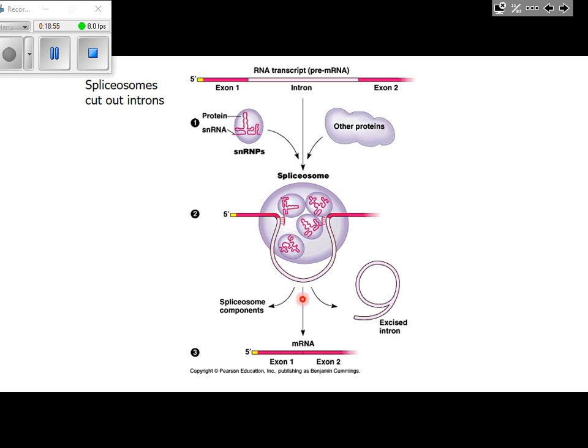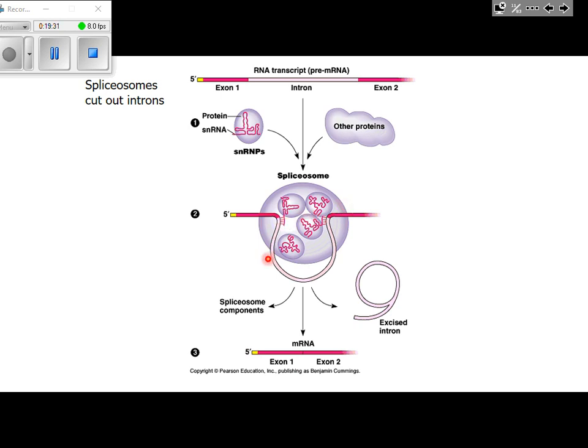Okay, here's a closer look at what a spliceosome is and how it works. So here is a SNRP, a small nuclear ribonuclear protein, and you can see the pink strip represents a piece of RNA, and then the sort of purple oval is a protein. So it's a combination of a protein and RNA, and then there are other proteins that come in, and all of this combines to make this big mechanism. It's almost like one big functional enzyme called the spliceosome.